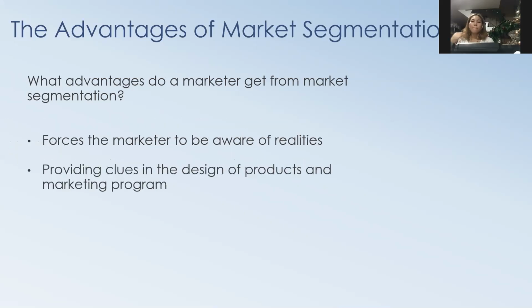Two, providing clues in the design of products and marketing programs. In this, we segment our customers. For example, I am the marketer. We segment our customers and we already know what the needs or demands of our customers are. And by making products that are eye-catching and more sellable to our customers, we have the knowledge that this design is eye-catching and can be more sellable to our customers.